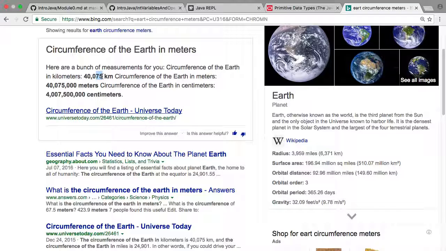Right? Probably not. I probably don't terribly care whether it's 40,000 or 40,075, right? If I'm trying to figure out how long it's going to take me to drive home, do I care about 75 kilometers? Probably yes, because my home is probably closer than 75 kilometers, right? For those of you who think in miles, a mile is a little bit more than 1.5 kilometers, so that's about 50 miles, 45 miles or so, right?